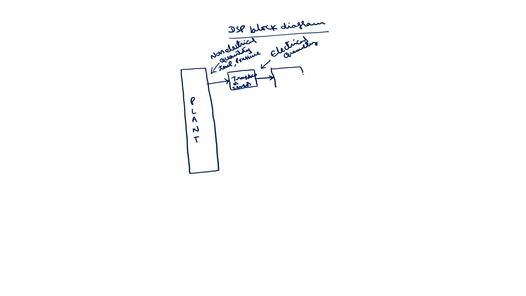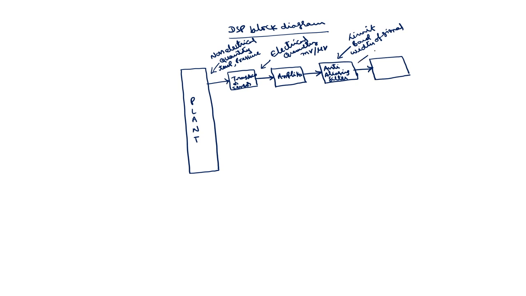The electrical signal available at the output of the transducer is very weak, of the order of millivolts or microvolts. So you have to first amplify the signal. Then you have to limit the bandwidth of the signal using an anti-aliasing filter. This will limit the bandwidth of the signal. For example, if I take the audio signal, the audio range is 20 hertz to 20 kilohertz. So we are going to band limit the signal to a maximum of 20 kilohertz, and all the frequencies beyond this 20 kilohertz will be eliminated. Then you have to sample and hold. So the signal here will be analog in nature.